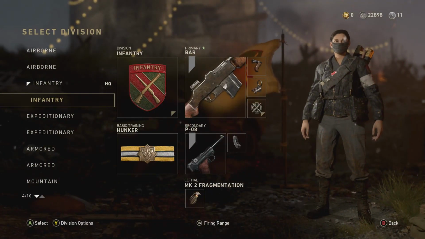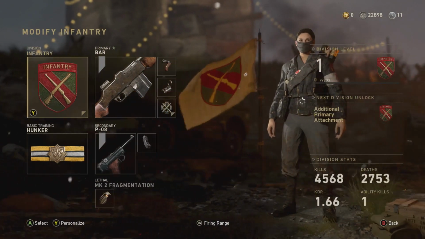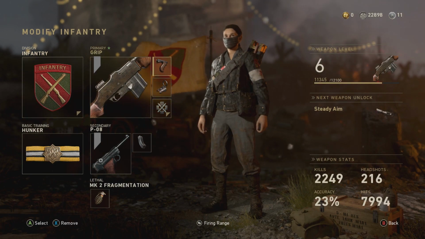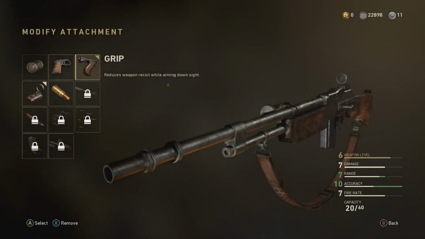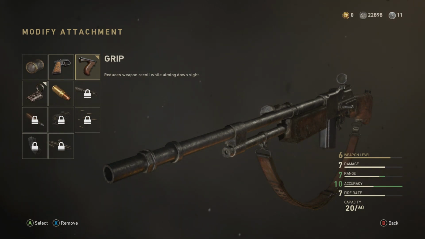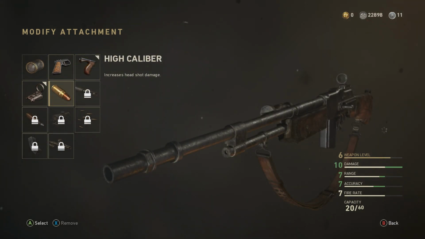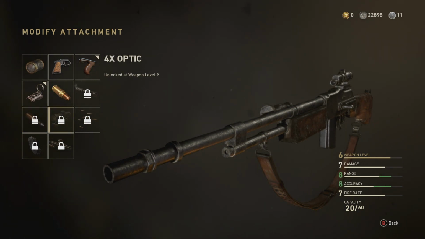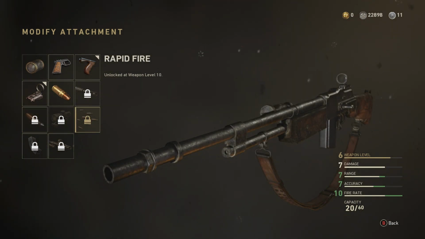Now whether you've got yourself a weapon variant or not, another very easy way of gaining XP is by unlocking weapon attachments. All this requires you to do is get kills with a certain weapon, and in turn this will rank up the weapon and unlock the attachments. Not only is this a very easy and quick way of gaining XP, as you get XP every single time you unlock an attachment, but it also gives you experience with a wide range of guns in the game.